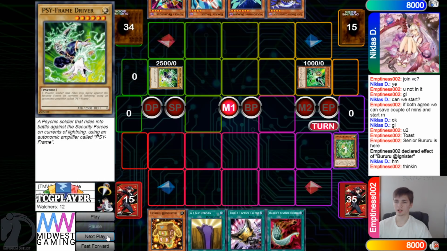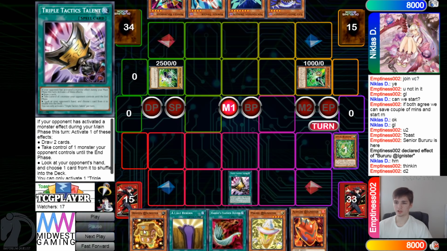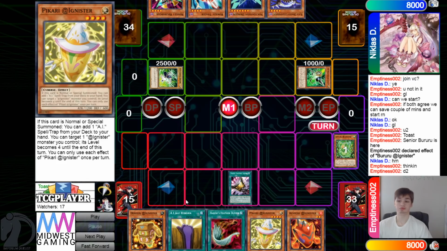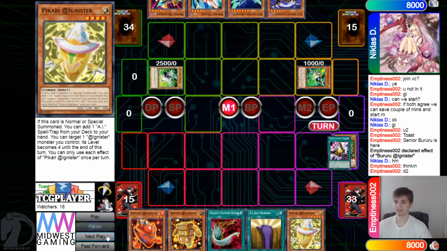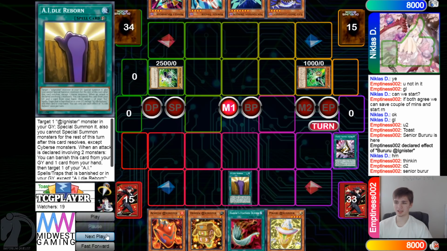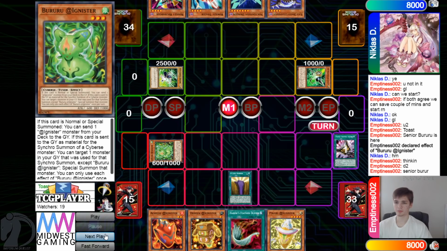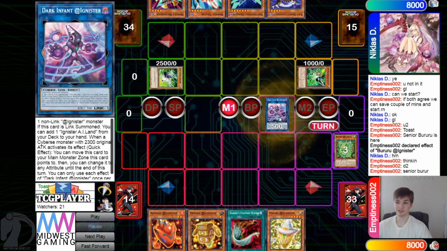I'll bring out Driver, then use Talents to draw. And then they will draw. Ooh, wow. That's pretty good. Activate Reborn. I mean, it's pretty interesting that they chose to Gamma this. Usually that's not something that you'd Gamma.